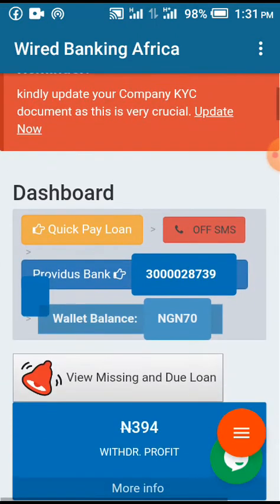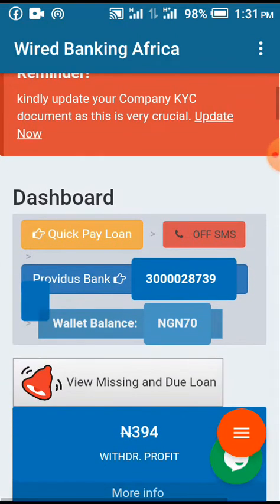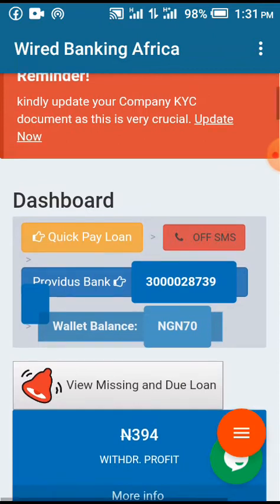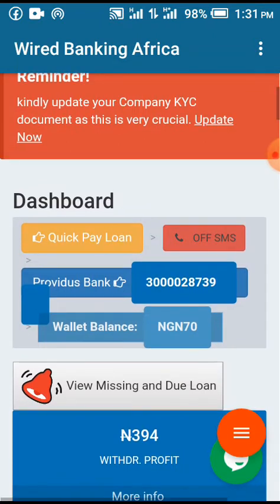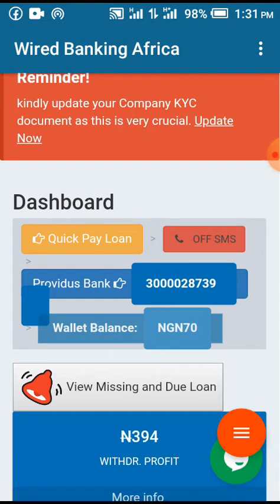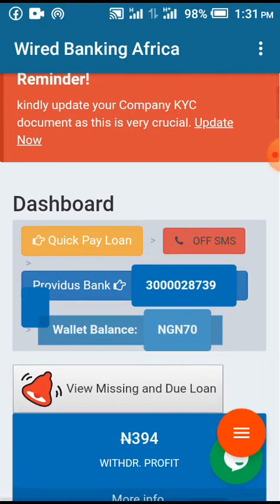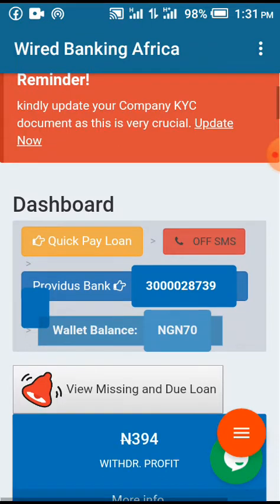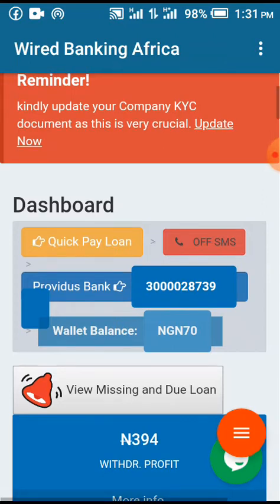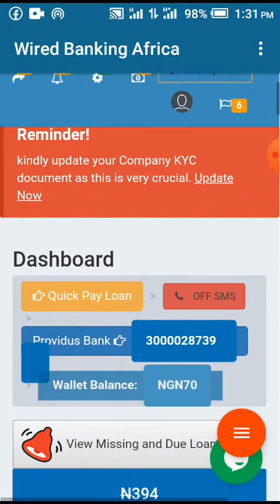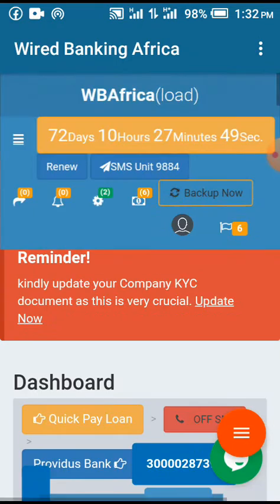Once you register with us, we assign a dedicated virtual account with Providus Bank and also with Stanbic IBTC for you. This account will enable you to fund your wallet. The benefit of funding your wallet is that you are able to do interbank transfers to any bank within Nigeria. We are also working hard to ensure that with your Nigerian wallet, you will be able to make transfers to international bodies. So let's get started.